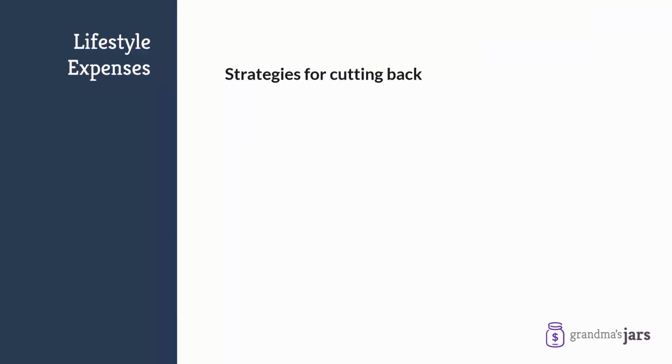Let's look at some strategies I use to help my clients really take control of these lifestyle expenses. The first thing is we need to be aware of where we are really spending. Having been through Module 1, you should now have an excellent idea of how much you spend on your lifestyle expenses. This comes as a rude shock for most people because this sort of spending typically just happens on automatic pilot, and it's scary how much those little bits really add up. Once you've identified how much you're spending, you need to sit down and work out what you think is realistic and reasonable.